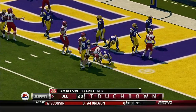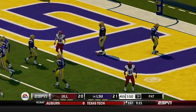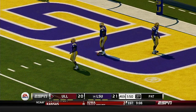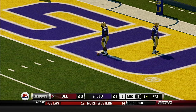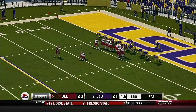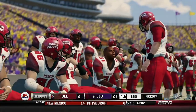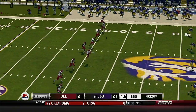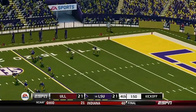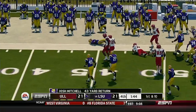Touchdown, Raging Cajuns. The extra point to tie this game up. And he hits the PAT. A nice 9-play, 71-yard drive. And it's good for 7 points. Louisiana Lafayette to kick. Mitchell from the 7. He's out to the 30. Heading for the corner. Knocked out of bounds at midfield.